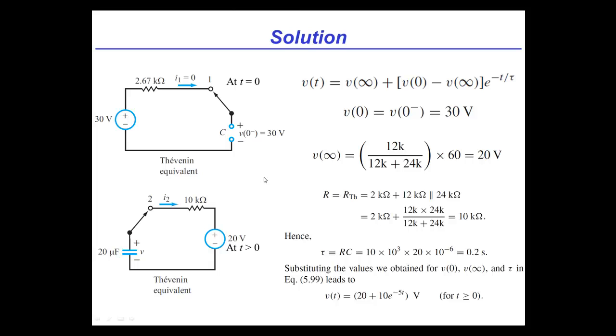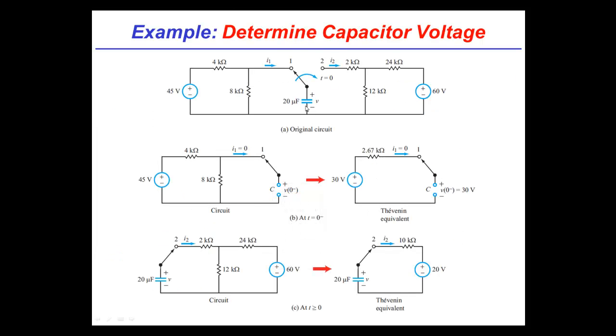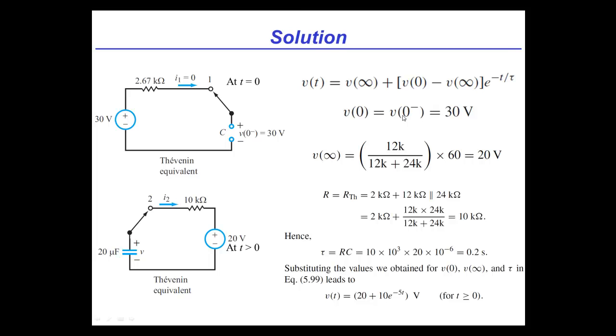So very briefly, having worked through this problem, what we did was we knew that it sat on the left side forever, and at t0 it went to the right side. So all the time-dependent stuff happens after t equals 0. That's where we work out all of this v of t. We used the left-hand side of the circuit only to set the initial condition for this capacitor. The whole point of the left side was just a complicated way of asking you to solve for the initial condition of the capacitor. Then all the real interesting stuff happens when the switch switches, and that pre-charged capacitor at 30 volts goes through its paces. Fair enough? Makes sense.